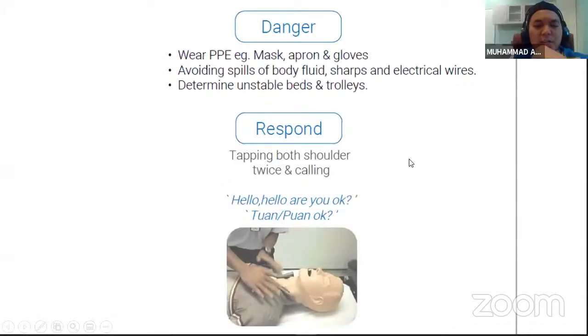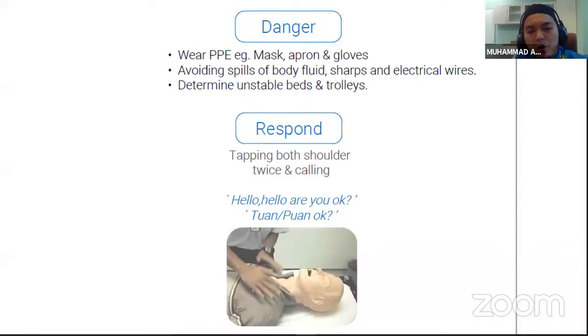Okay, so danger, of course, I already briefly explained. I think all of you are already familiar with this, so I'm not going to go in deep, but I'll just go quickly. Danger, of course, is not just for the patient, but also for ourselves in the current situation, the COVID-19 pandemic. Ourselves first. Okay. Always ourselves, but we need to emphasize it more in this current time.